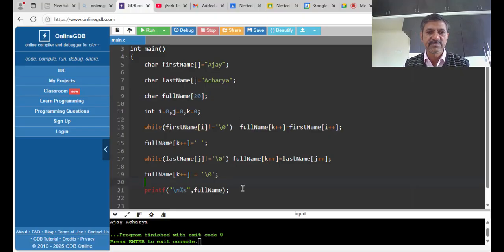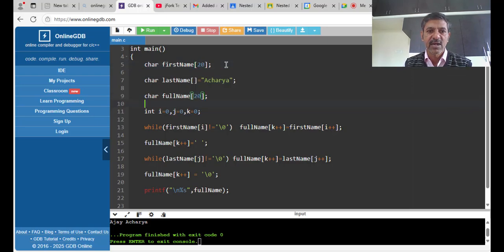And sir, one thing: if the user wants to give the string using scanf, is it the same way? Do we still need to add the null character? No, no. The null character will be put by the system only. But when you want to read through the keyboard, you have to specify the size of the array here.